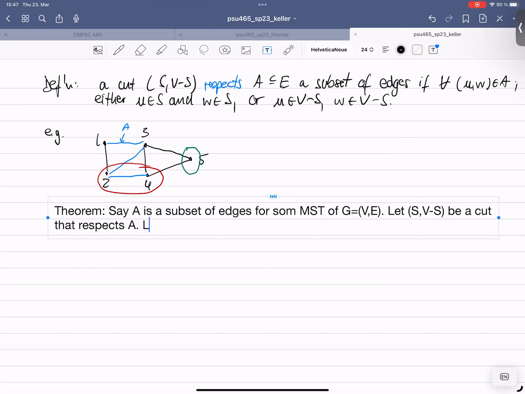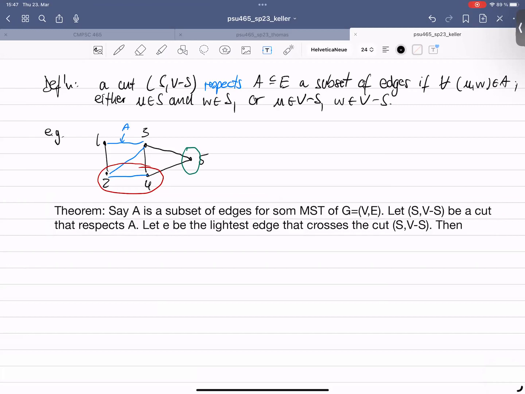So let e be the lightest edge that crosses the cut. Then A union the set containing e only is also part of some minimum spanning tree.